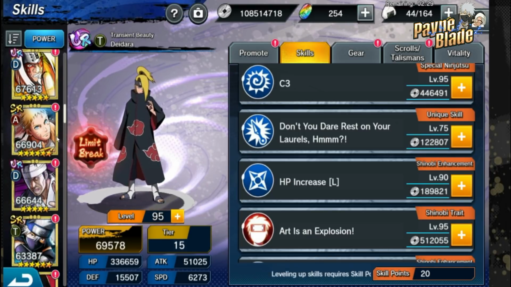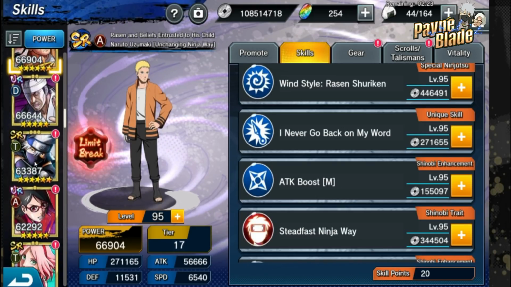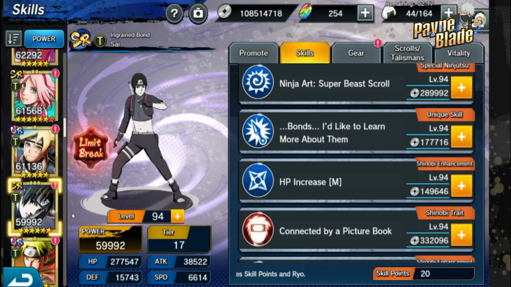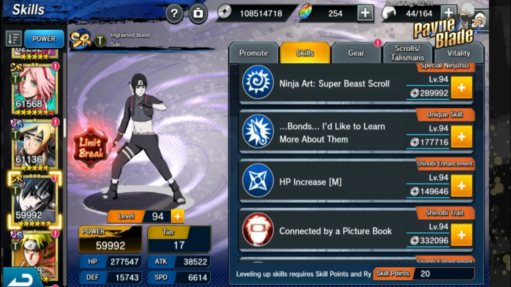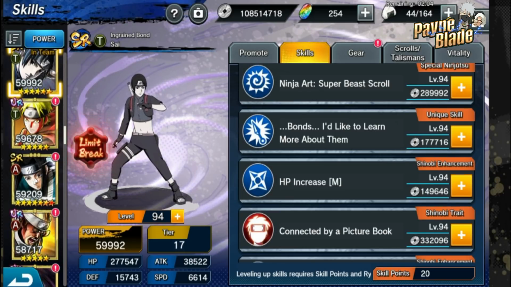SR character wise, Naruto Kage, the new one, is fantastic. Kid Kakashi is pretty good as a support. Naruto Kage definitely wins that one though. Mama Sakura is still a fantastic character for attack boost. Sai is your number 1 focus though as an SR, guys. Everyone should be getting their Sai to 6 stars, getting his LB2, and he is a game changer. So Sai is your number 1 focus in terms of SRs, maybe overall even, to be quite honest with you.